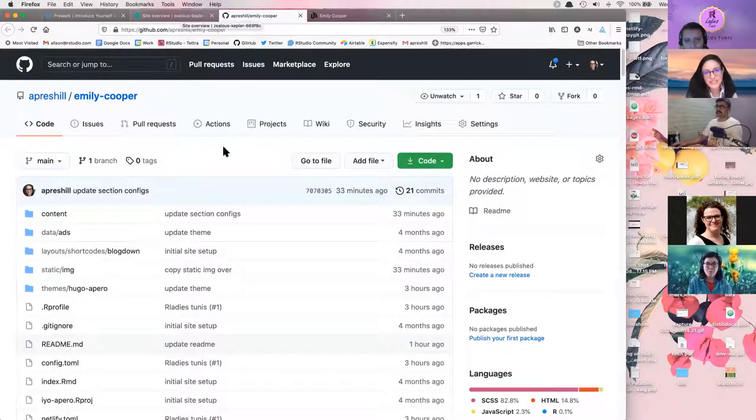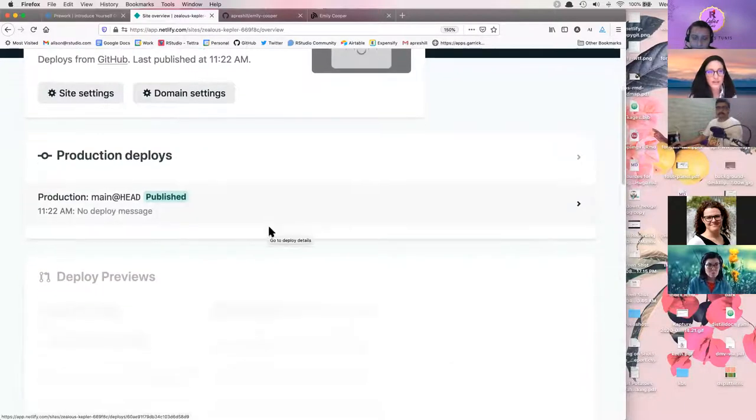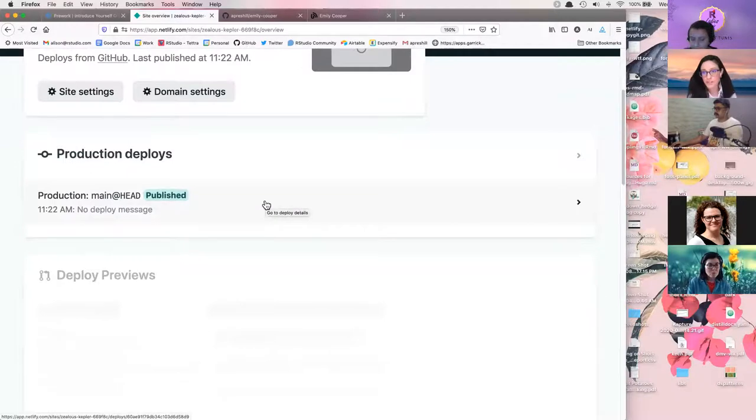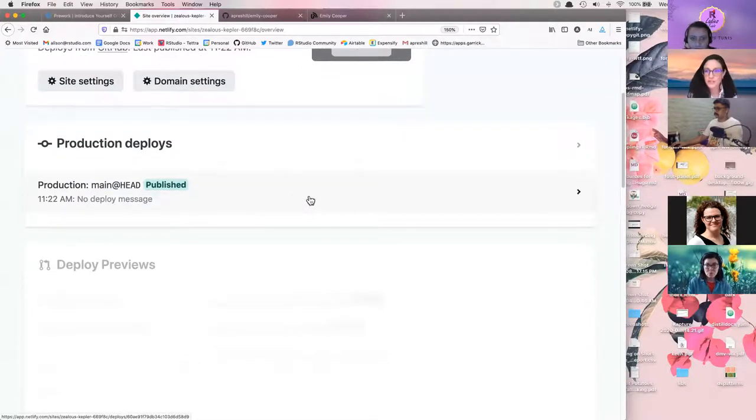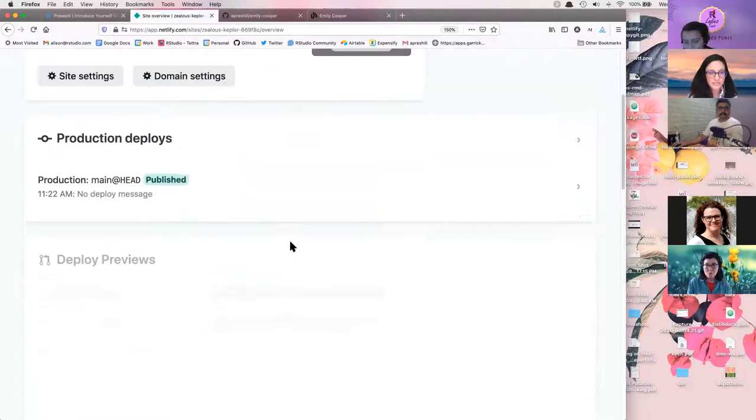And then go back to this Netlify tab real quick. If you scroll down, you'll see production deploys and it says production main, add head, published. So it's telling you the branch. I set mine up to be main as the default, which was in my opinionated pre-work instructions, how to do that and how to make sure that's your default branch going forward. GitHub now has first class support for having a main branch instead of a master, which was the labeling that used to be the default.